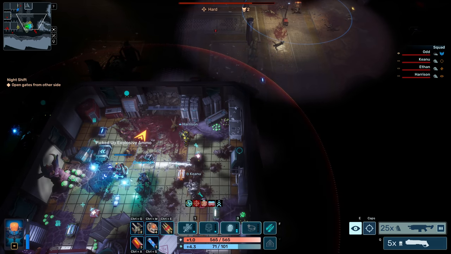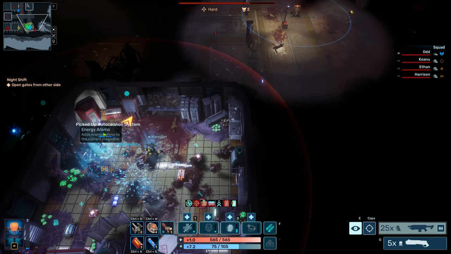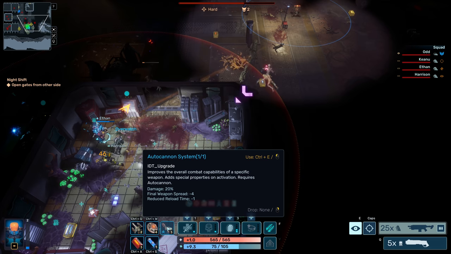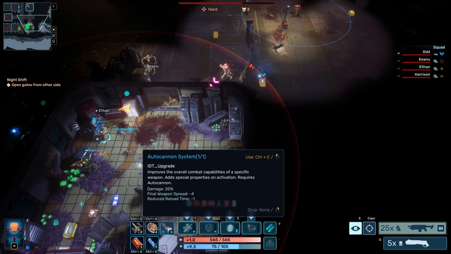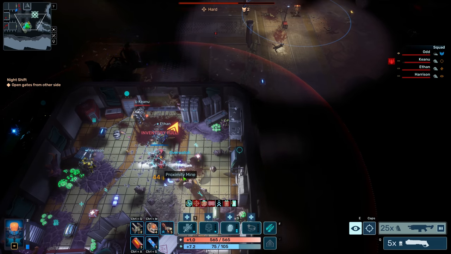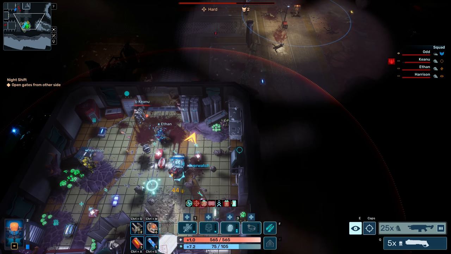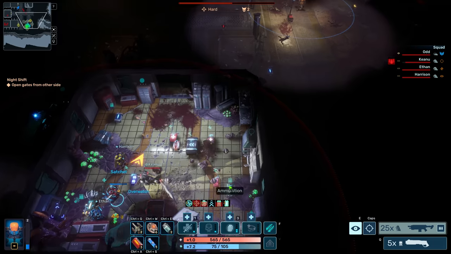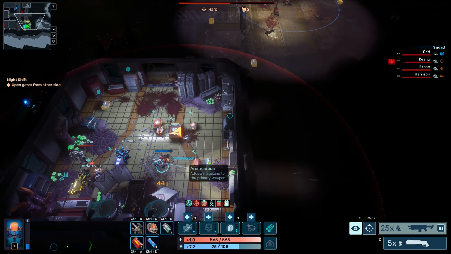Power cells for energy regen. Let's go explosive ammo here. Auto cannon system. Improves the overall combat capabilities of a specific weapon. Adds special properties on activation. Requires auto cannon. Yeah, I don't think I have that. I'm going to drop this. This is like, now I see why they're in here. This is really happening.